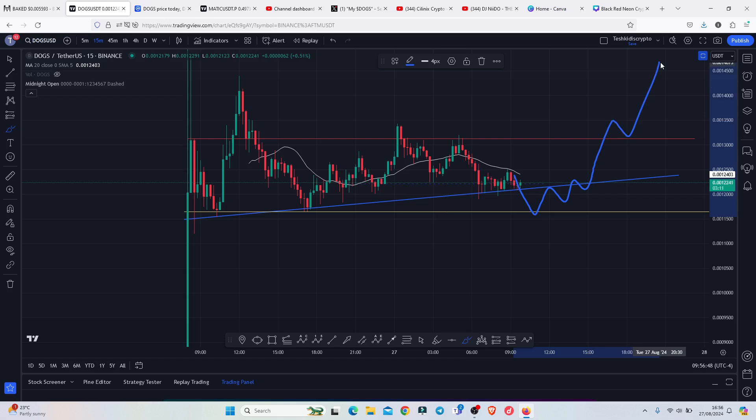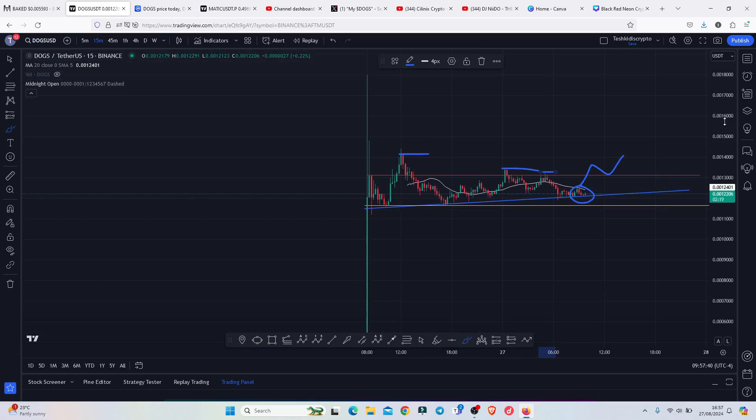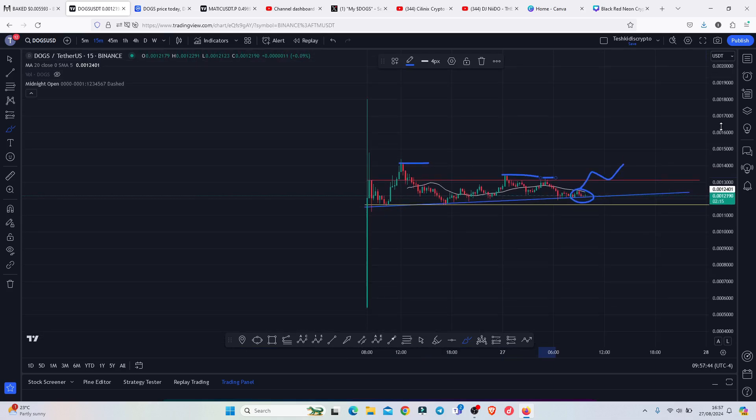Alternatively, we can see a breakdown move into that key area of support and potentially lose it. If that is the case, I will be expecting to see some new lows on the DOGS chart before a consolidation and then another breakout to the upside in a bull market move. We also need to keep in mind that we could get some positive news and see a total reversal from current prices — breaking through resistance with a successful retest, and breaking above these significant highs. If that plays out, I will be expecting DOGS to give us new highs in the next coming hours or days.